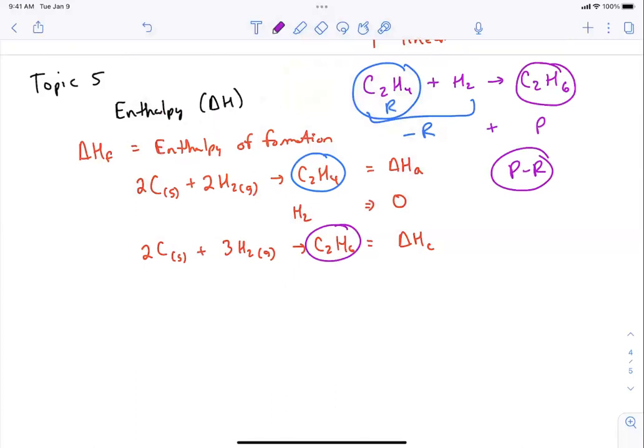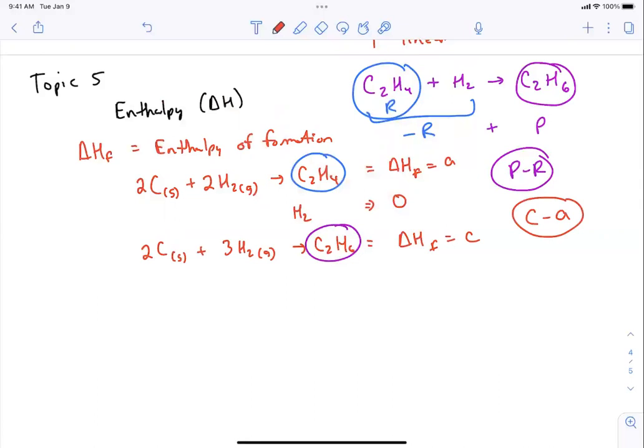Yes, Marissa? Oh, yes. I was just putting a placeholder for the delta H values. They're just delta H. Yes, correct. Sorry. I should have said delta H equals A, delta H equals C. Let me change that to avoid confusion. I shouldn't have labeled that way because it makes it look like a subscript that means something. So this would be delta HF is equal to A, delta HF equals B, or C, I guess. And so in this problem, it would be C minus A.